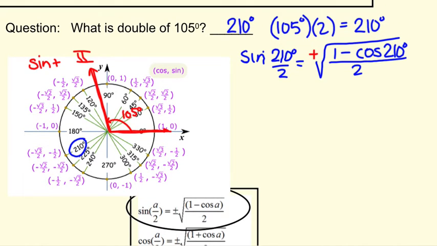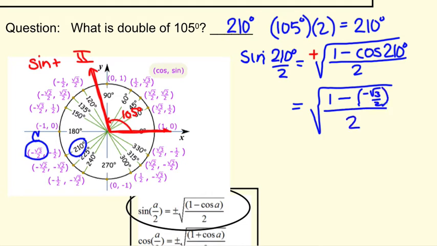The cosine of 210 degrees, we need that number. The cosine is your x value, so it's negative square root of 3 over 2. We're going to substitute that in. So it's 1 minus, we replace that cosine of 210 with its exact value, negative square root of 3 over 2, and then divide it by 2. Now the rest is simplifying that. I'm going to change this 1 to a 2 over 2. And then I have a negative, negative, which turns to a positive, and then square root of 3 over 2.